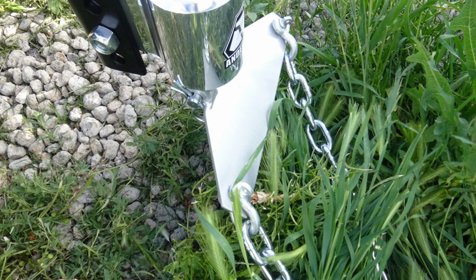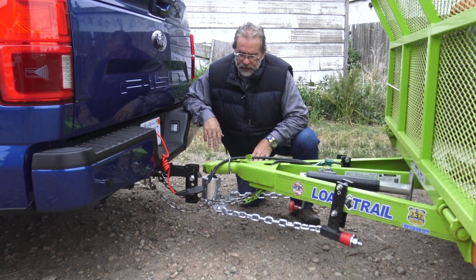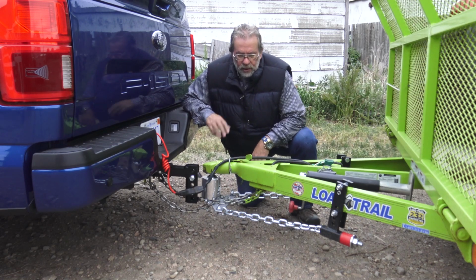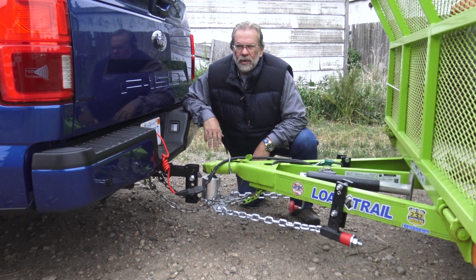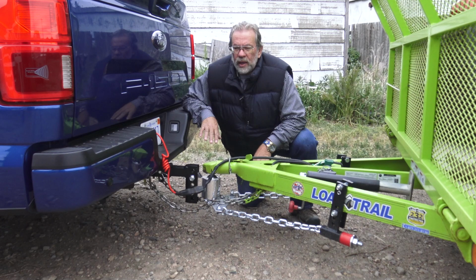And now this is pivoting. I've bent a few of them, and I just bent them back and didn't have any problem. But Anderson's always constantly trying to improve things, so they actually made a pivot on it. So you can go through dips and not worry about having to bend the plate. It all will swivel up and down. But this puppy here really takes the sway out of pulling a trailer for these lighter duties.